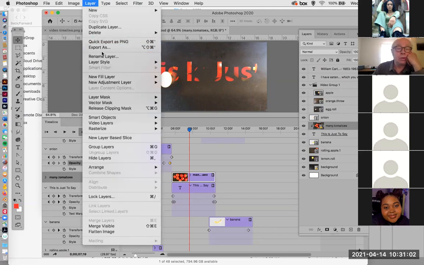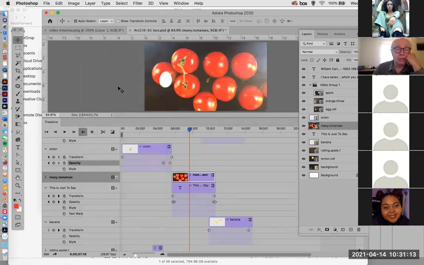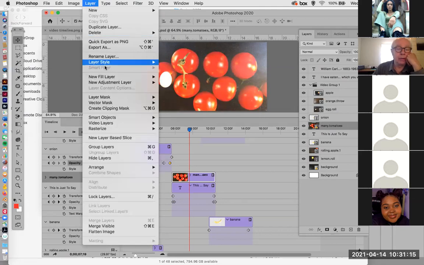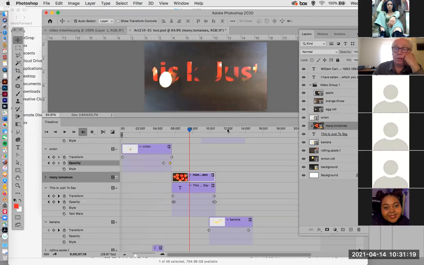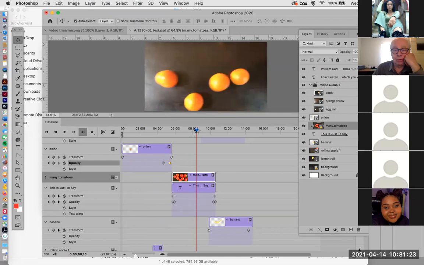Layer, Release Clipping Mask. There it is. I'm going to come up here and find it again. Create Clipping Mask. How come I couldn't see that? All right, so we got that. We did this in Gorgeous Birds.